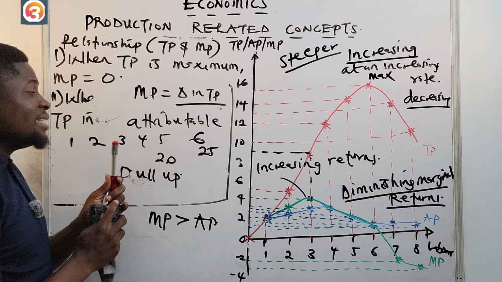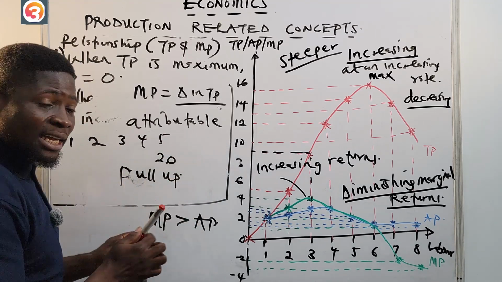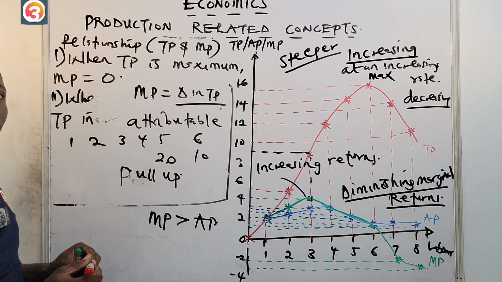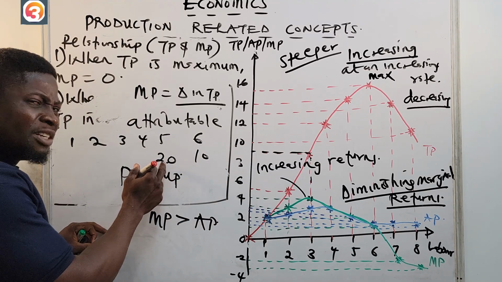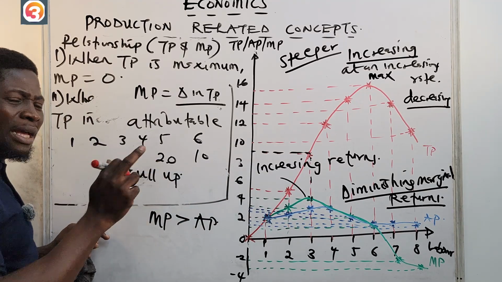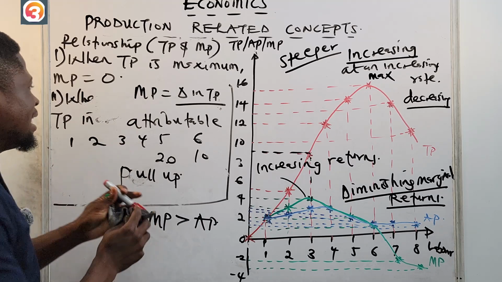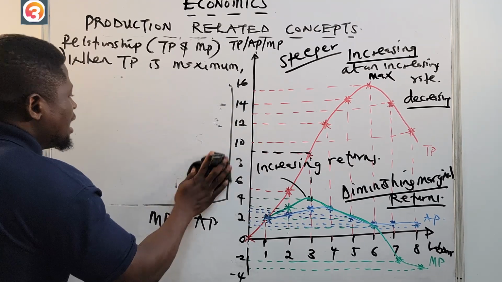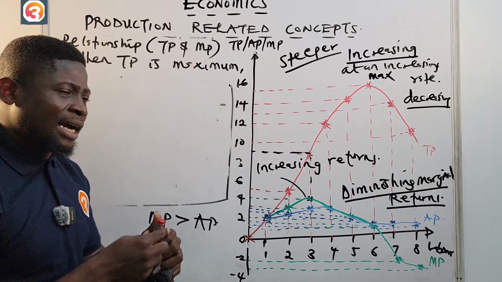And let's say the sixth worker is producing less than this average. Let's say the sixth worker is producing 10 bags. What do we notice? What will happen to this average? Does the average remain 20? No, it will not remain 20. Let us do a very good example so that you understand better.